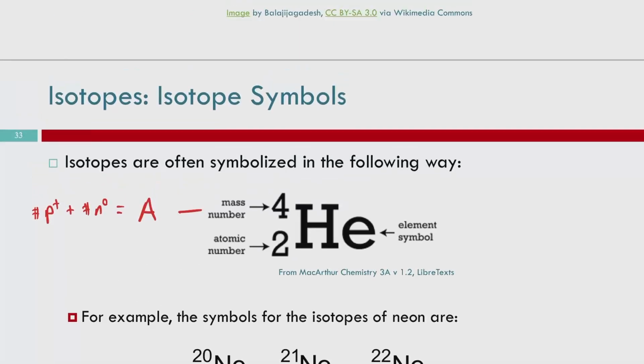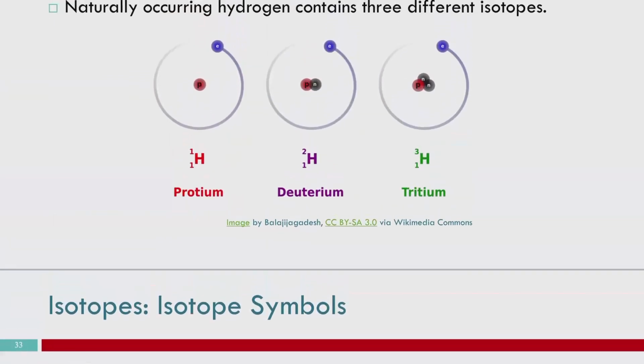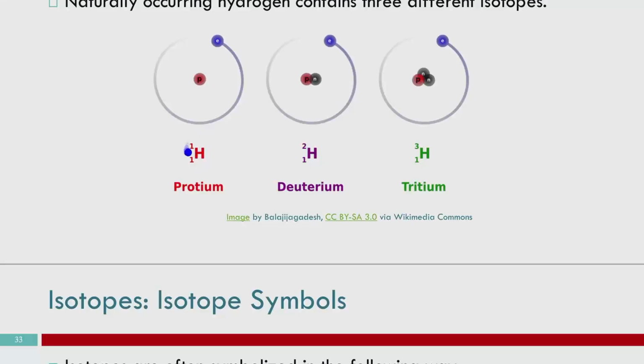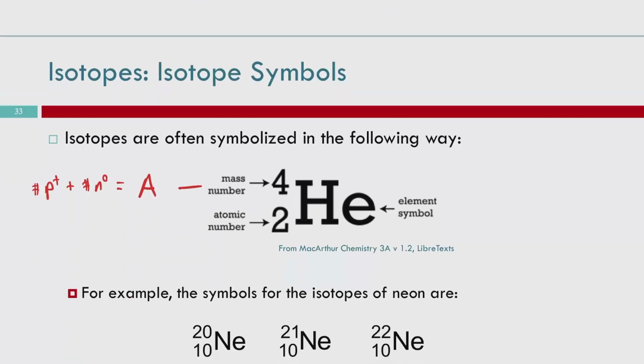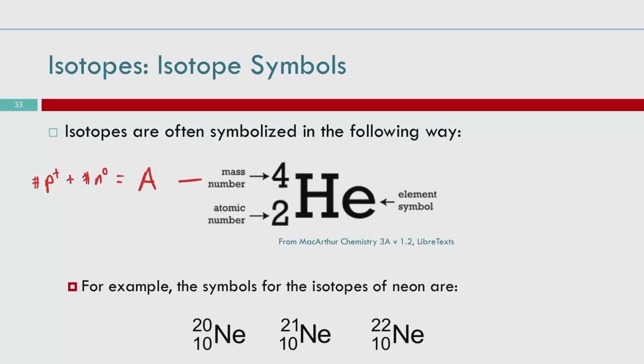So if we go back and look at our hydrogens, protium, we've got 1 thing in the nucleus. It's just a proton. For deuterium, we've got 2 things in there, so we've got that 2 in front. Tritium, we've got 3, so we put a 3 there. So that's the total count of particles. Our atomic number is our lower number, also in front, and that is Z. Conveniently, A comes before Z in the alphabet, so we put A above Z. And Z is just the number of protons.